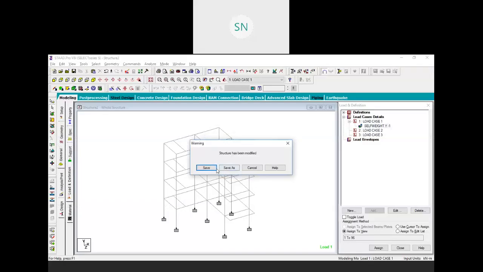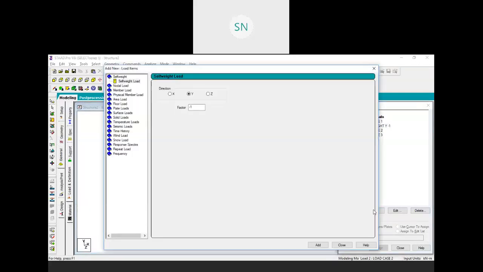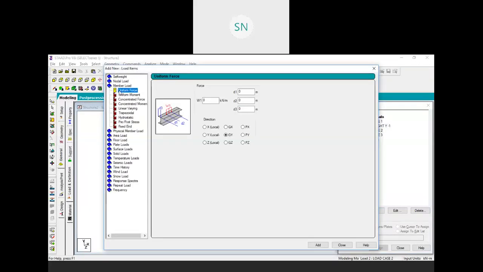Now again let me go to the StaadPro, load case 2, click on add, go to the member load. Here we will create minus 12.5 kilonewton per meter uniformly distributed load. This is our wall load, right?